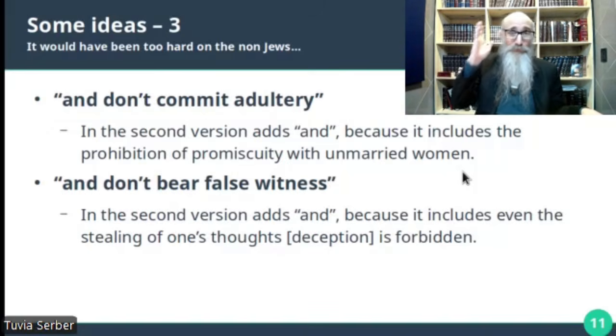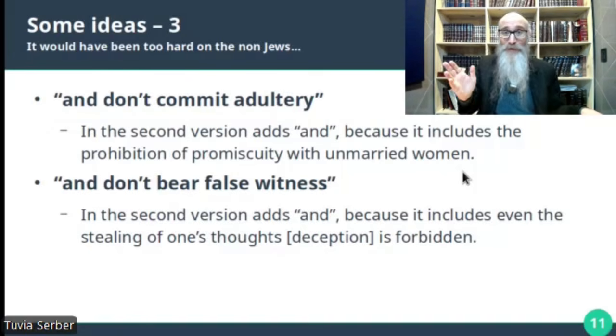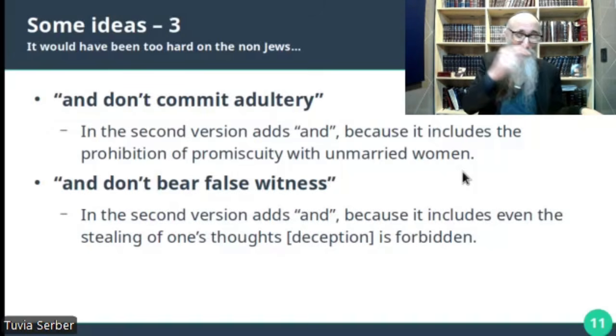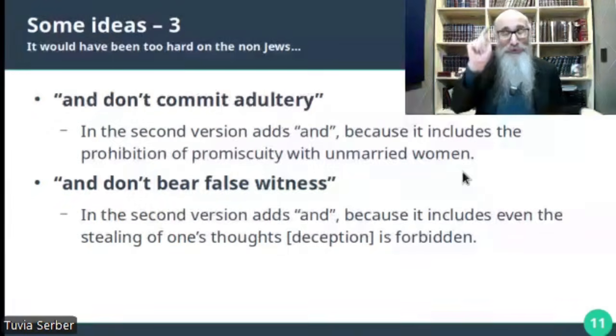David HaMelech married 6. Shlomo HaMelech married 1,000, and that's how he ended up. But the problem is that for the Jew, God is saying, don't do whatever you want with an unmarried woman, even though it's not forbidden, technically speaking. Don't do that. For the non-Jew, he didn't add the letter Vav. Just another letter, I'm sorry. This letter is not there.